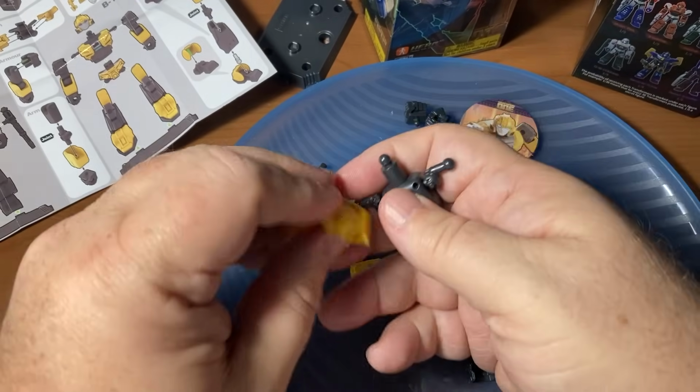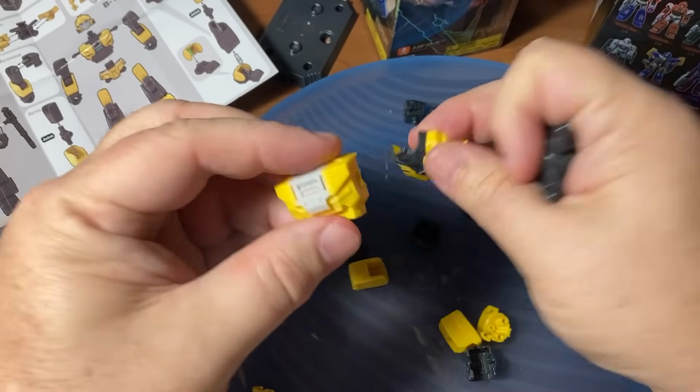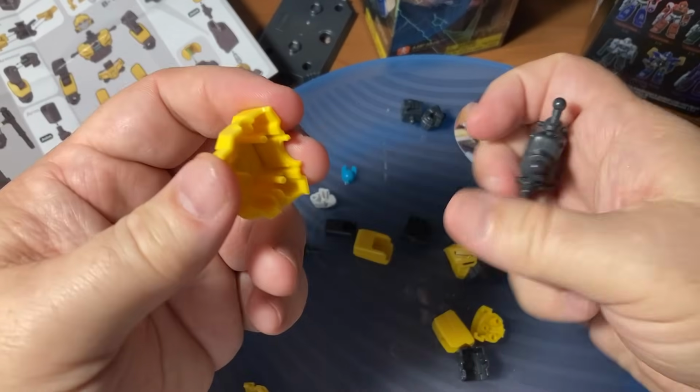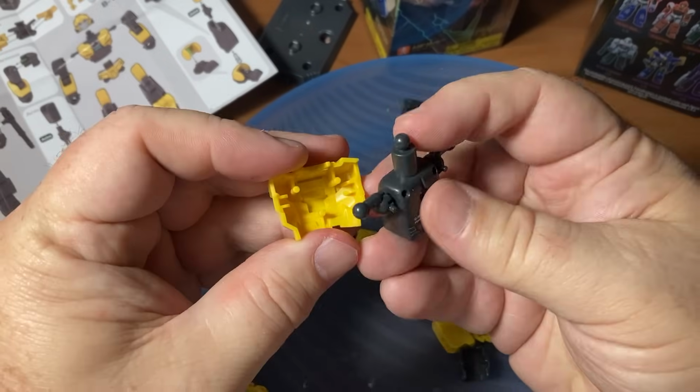It's disgusting. All right, there are chest plates. Make sure you know which one's which. This is the chest. It doesn't matter which one you put on. I just out of habit put the back plate on first.